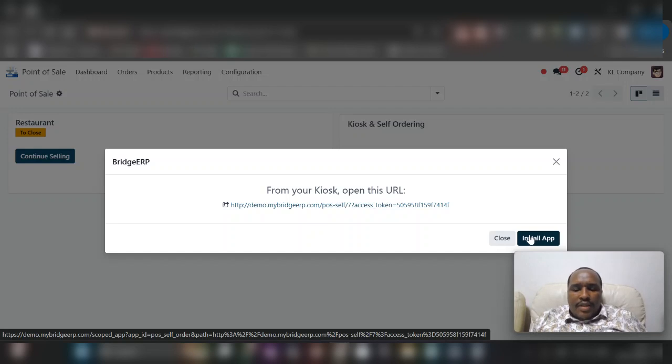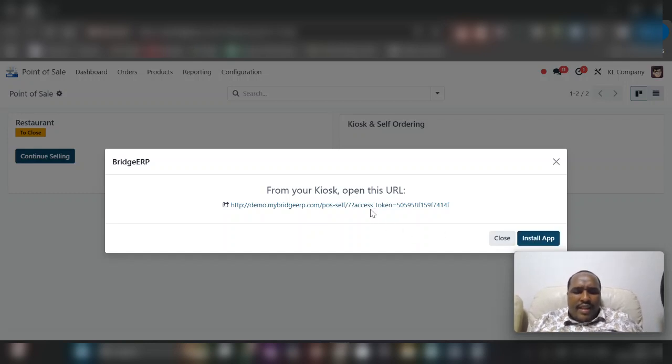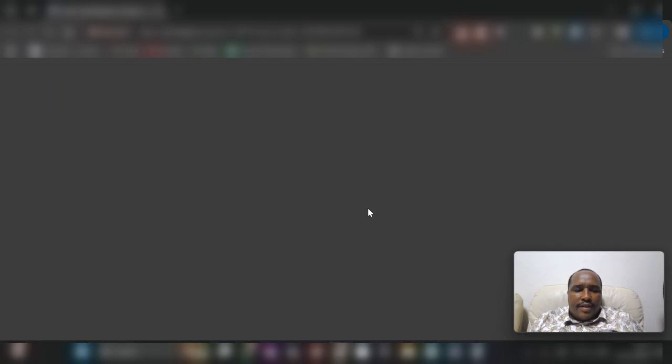Once I install it, let's say, for example, the display is using any operating system, case in point, Windows, then I'm going to install this, and it's going to be an app which you can launch, and the self order is only going to be opened on this app, where our customers can go to make their orders. Then I have another link just here which I can use on my website or social media. When I click on it, as you have seen, it opens to the kiosk.